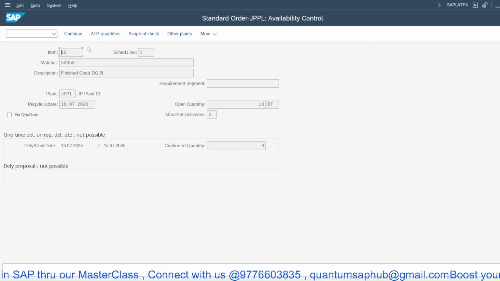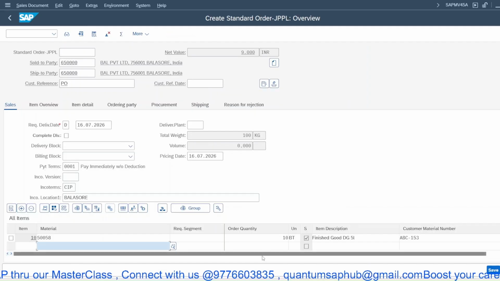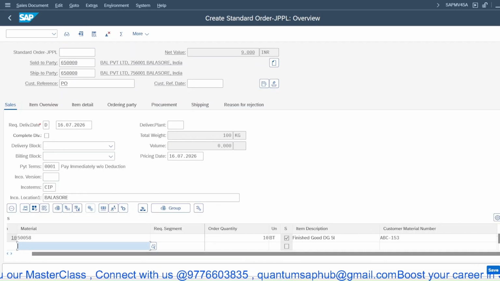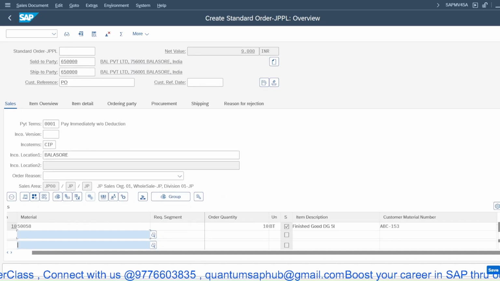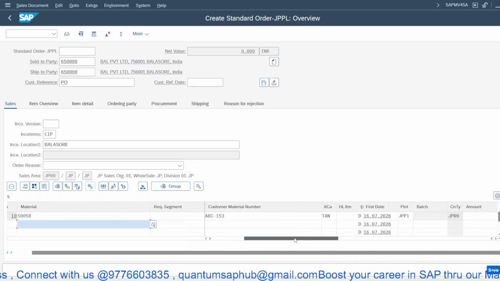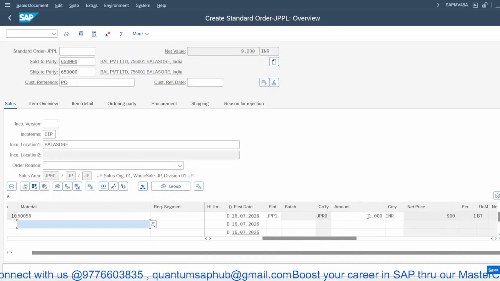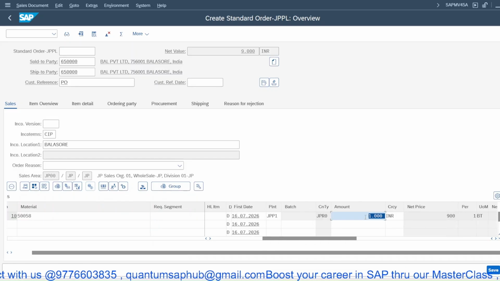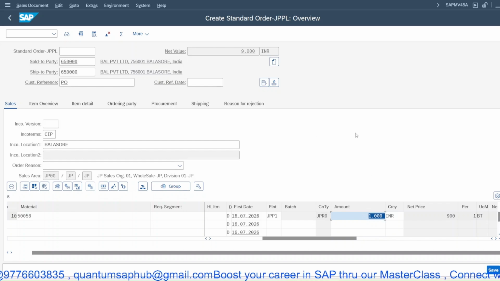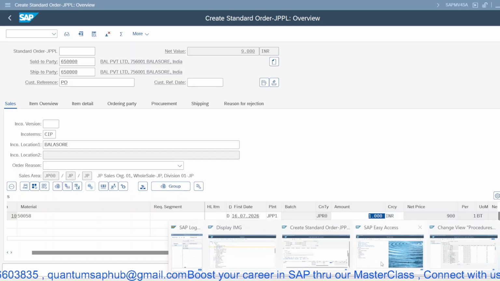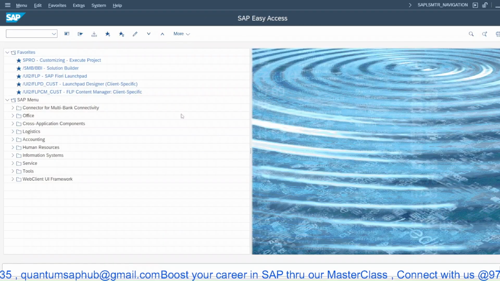Okay. So here continue. And you see on the right side, your price, net value will be reflecting. Amount also came. Okay, this amount is coming from where? You maintained that first entry, the pricing procedure determination. Okay.